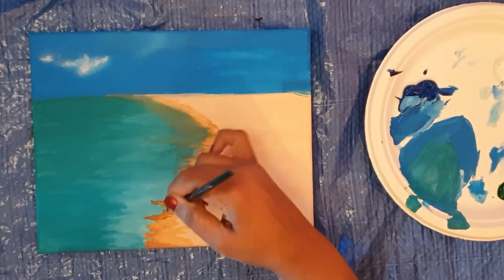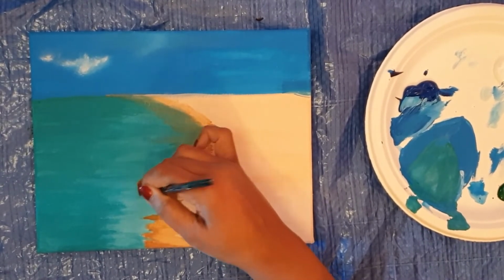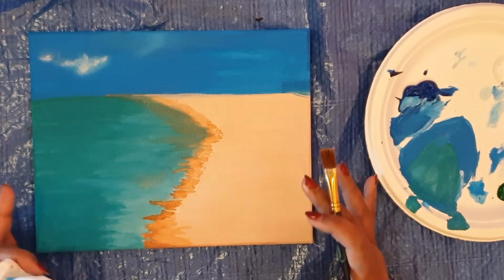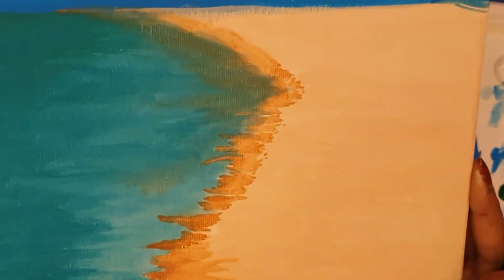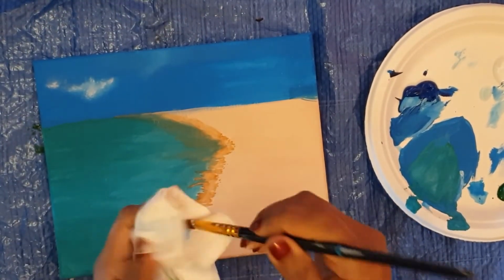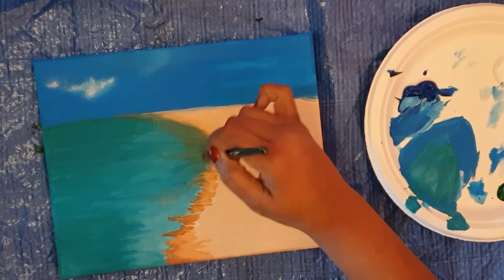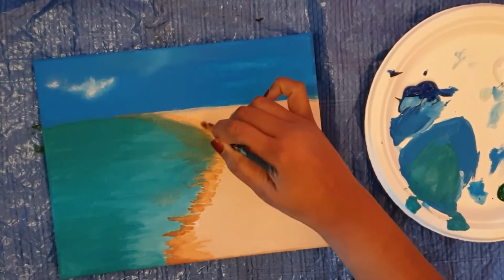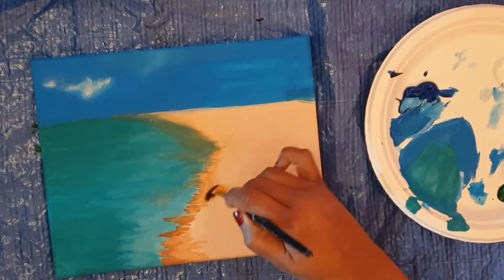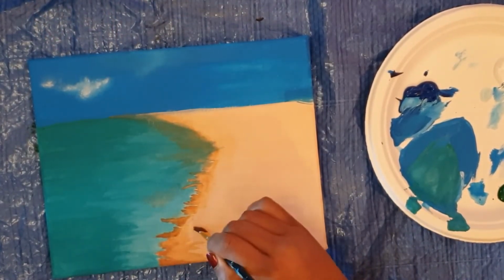Okay, so much here. Imagine that there's a tiny little bit there that you can see. Let's see. Just looking at this now, can you see that it is already looking very beach-like? Now I'm going to again wet my brush and then wipe it with my kitchen towel, and I'm very slowly trying to move that color out into the beach again. Wet that brush, wet and wipe, wet and wipe.